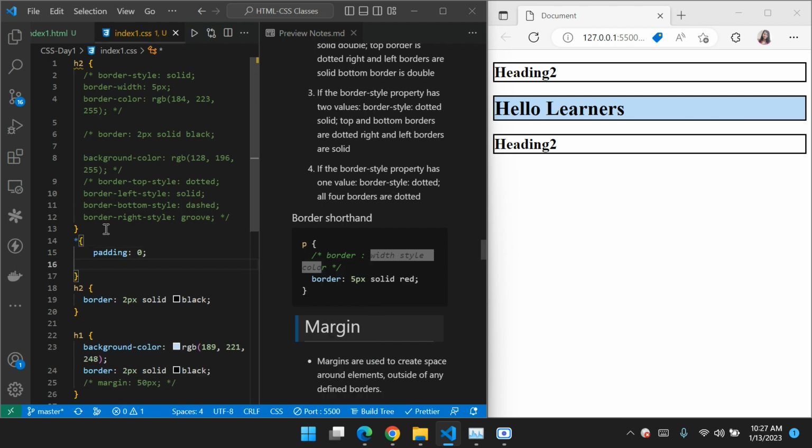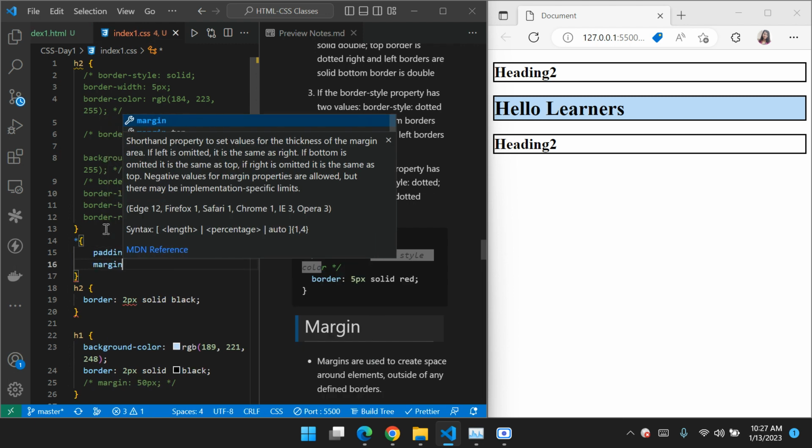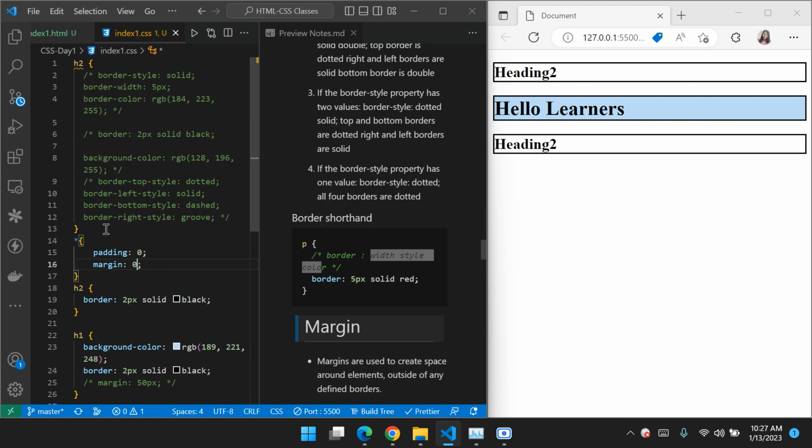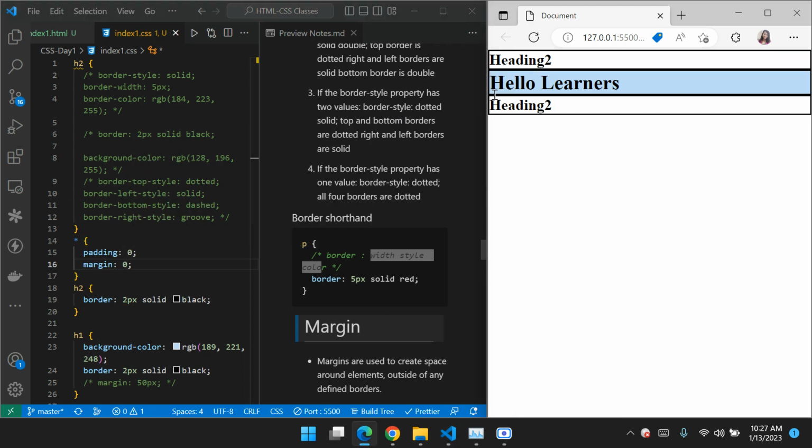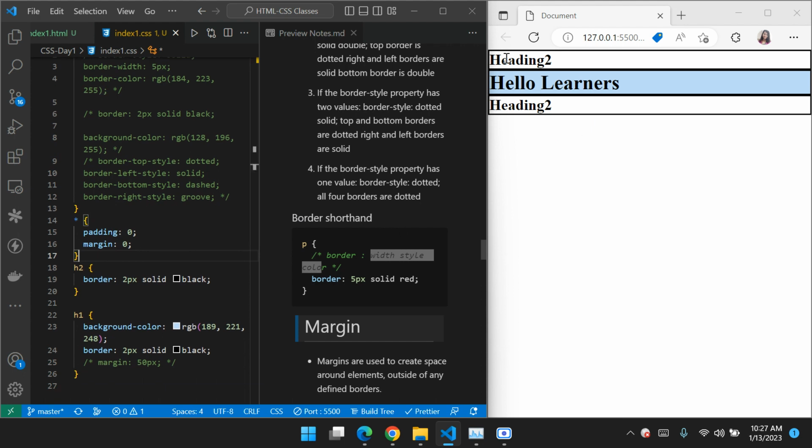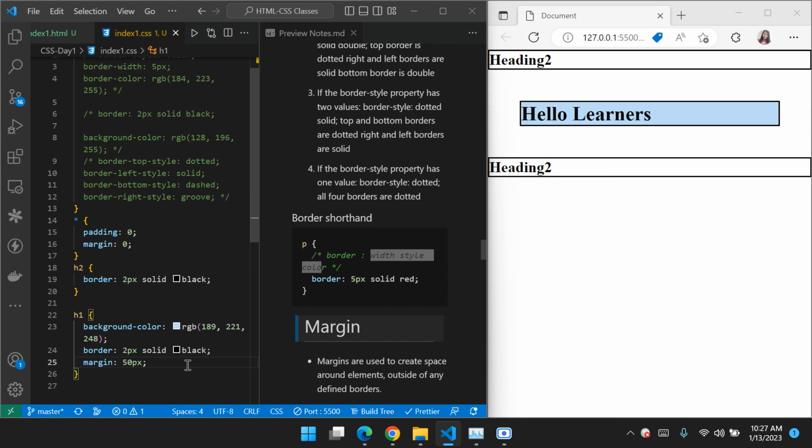Border 0, padding 0, and margin also 0. So like this. Padding, margin, I will explain what it is, but for now just see that it is like this, okay, earlier. But now if I add margin, to whom am I adding margin? To this blue color heading one, okay. If I add this margin, see the difference. Margin means after the border you can add a lot of spaces. So this is the margin.